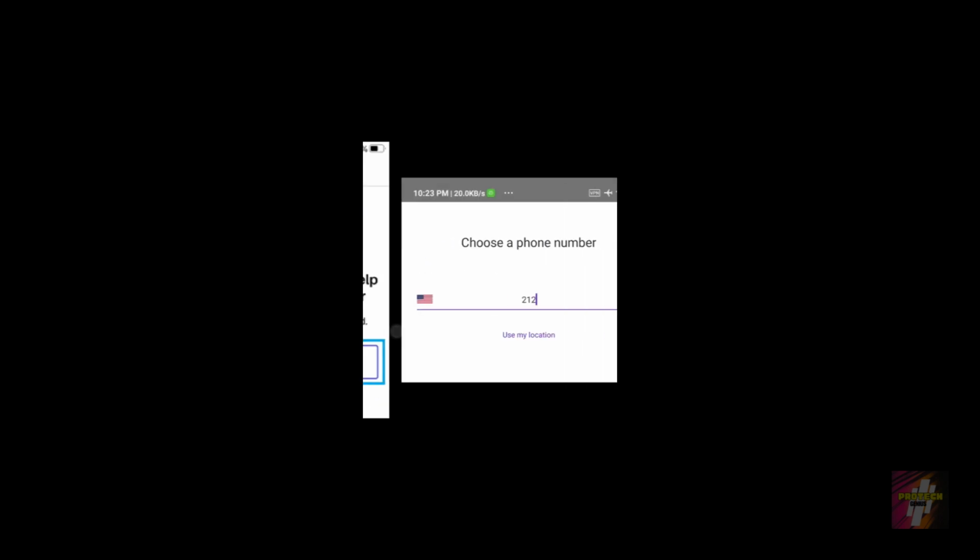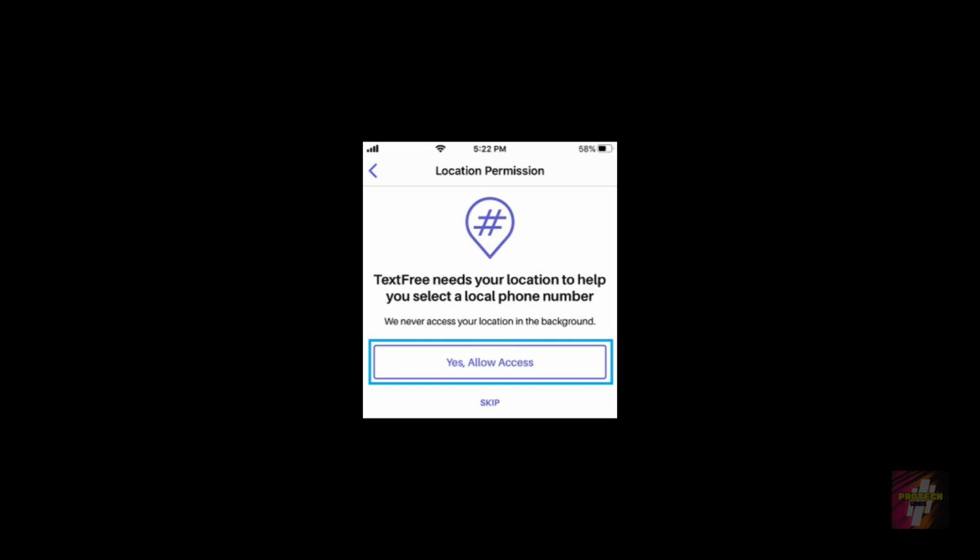Okay, so right now we have solved this error. I have told you about choosing a phone number, and do not give TextNow permission to use your location. If you give the permission, they're gonna track you down. I mean, they're not gonna track you down, but they're gonna disable your account soon. So always click on the skip button, or if you're always gonna use the same VPN, same city, then you could just click allow access. But if you're not gonna do that, don't click on the allow access permission.